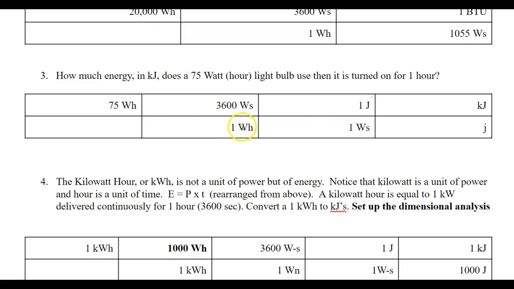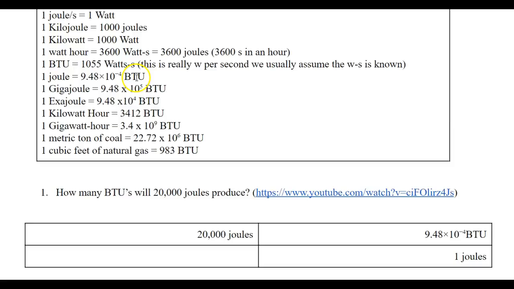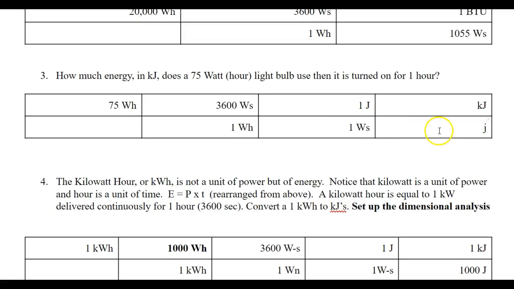Look, the watt hours are going to cancel out. The watt seconds are going to cancel out. But you still need to cancel out the joules. So here you need to figure out, okay, what's the conversion between joules and kilojoules? So I'm going to come back over here. I have the kilojoule compared to regular joules. So 1,000 joules is equal to 1 kilojoule.